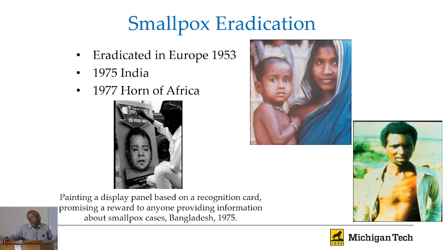This is a painting displaying a panel based on a recognition card, promising a reward. At that time they had a reward system: if somebody found a person who had not had the smallpox vaccination, they would give you some money if you could recognize them. The idea was to get everybody vaccinated so that the disease could be eradicated.